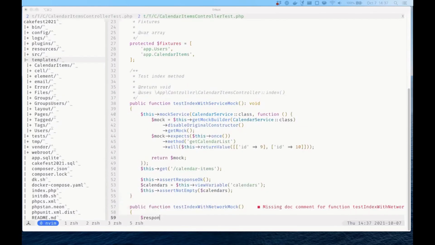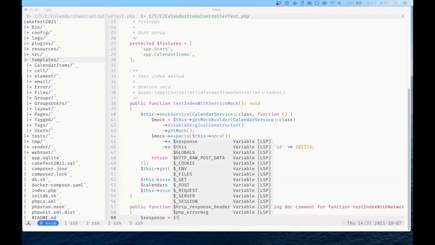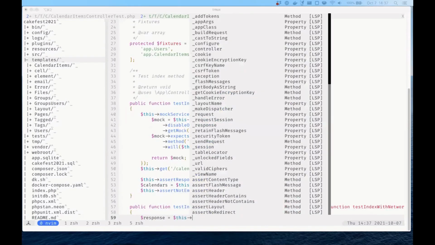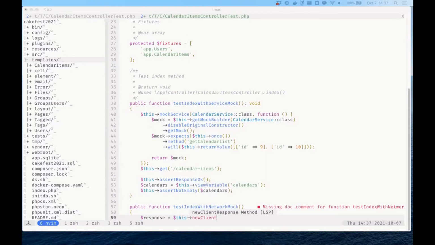There we go. But first, we're going to make a response using this new client response. That's what the name was. Kind of threw around a couple of different ideas, so I didn't fully remember what the response was.